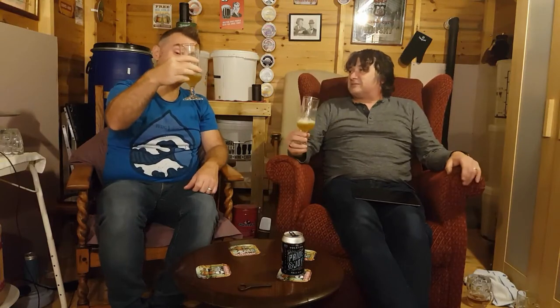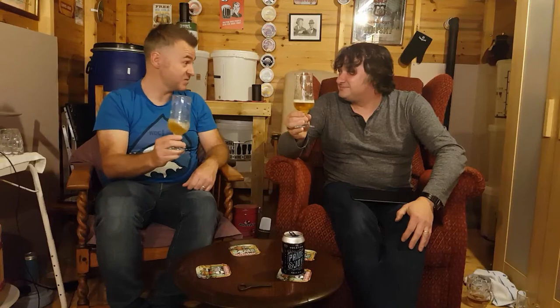Let's go to the scores. I feel a bit guilty because I'm going to give this a five out of ten — simply because on reflection I preferred the first beer we tasted; I really enjoyed the biscuitiness of the Cloudwater. Well, I'm going to give this higher than five for two reasons: it's more bitter so it appeals to me more, and I also like the fact that it's gone into the can unpasteurized — it's more like the types of beer we make. So I'm going to pump it up to eight. So that's 13 out of 20! That means this is our beer of the week — well done to Vocation Brewery!